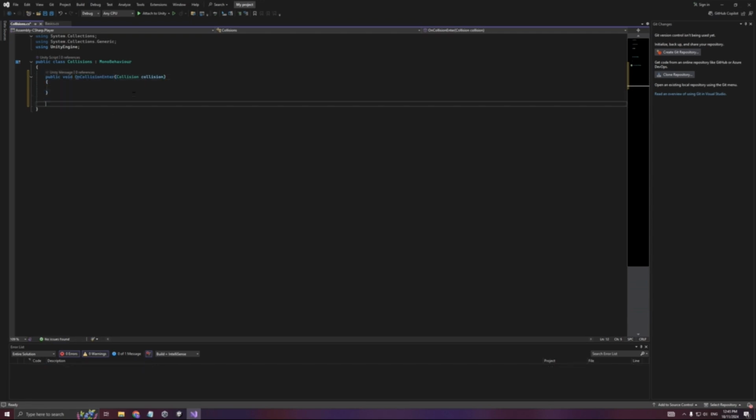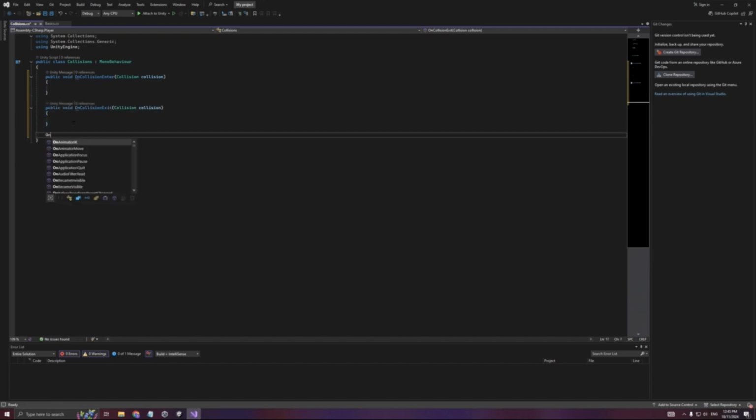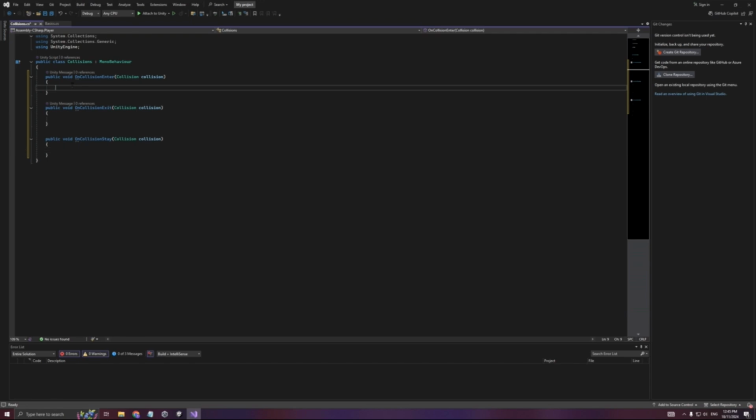So we have on collision enter, we have on collision exit, and we have on collision stay. So this one, on collision enter, gets called when something collides with it.